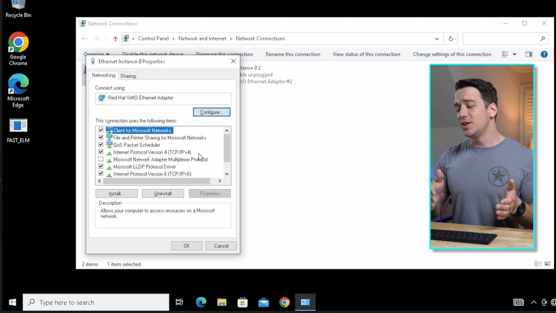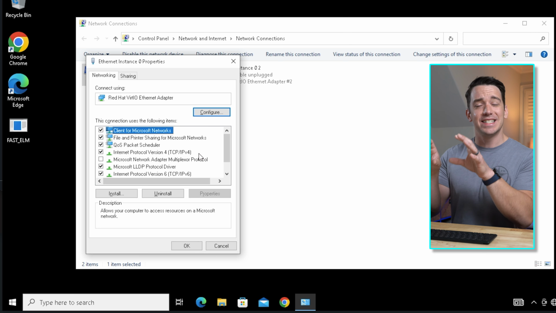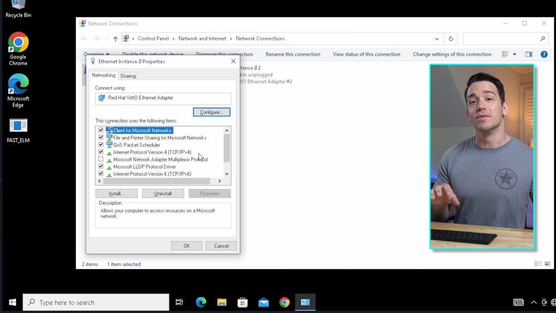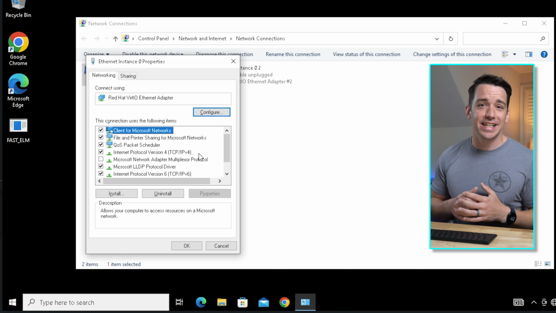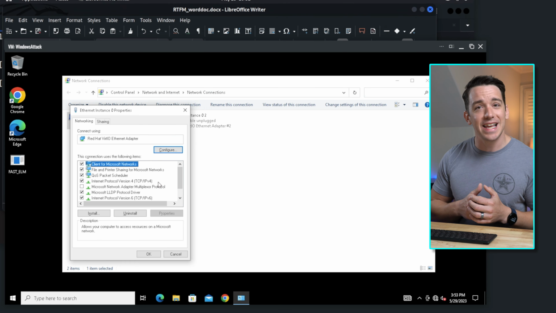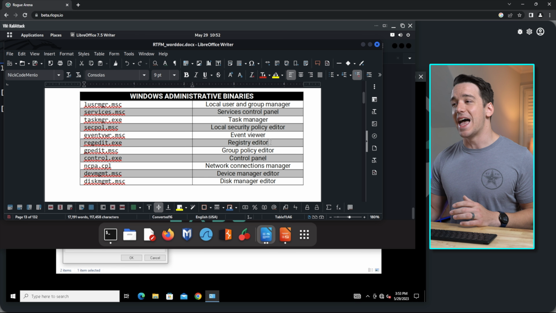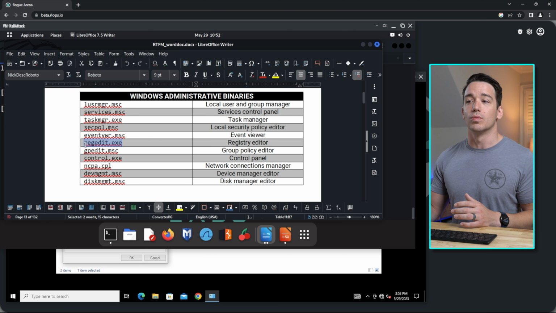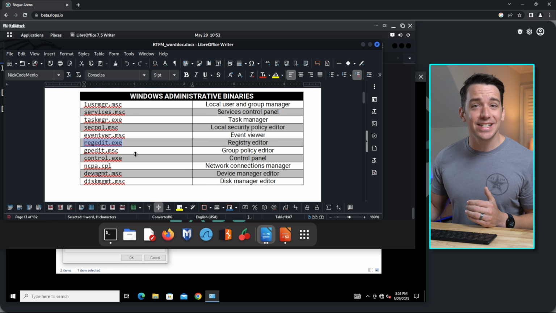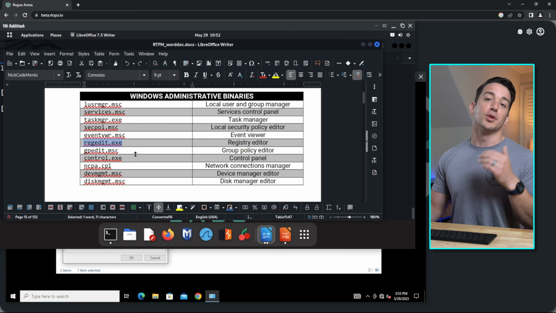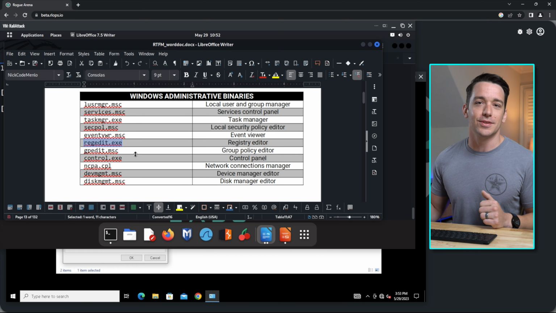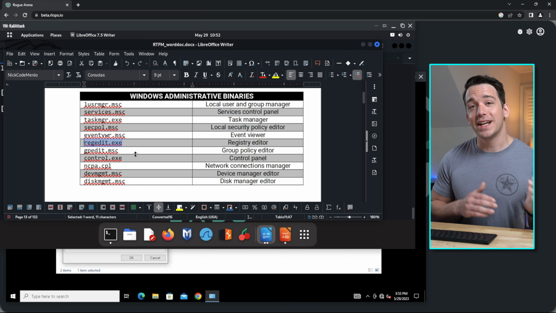So I've seen as Windows 10 has updated, it kind of hides these legacy menus more and more and more. A lot of times you can't even get to these legacy menus by clicking through those Windows 10 settings. So having a list of different binaries here is really helpful. Let's say you wanted to edit some registry information. You can just do a run on regedit.exe, just like you see here, and that'll pop up your registry editor and allow you to manipulate those different settings. So that's the first way I use this table.